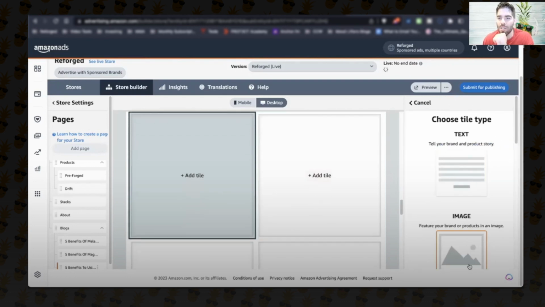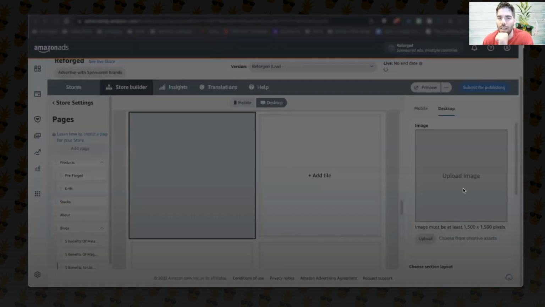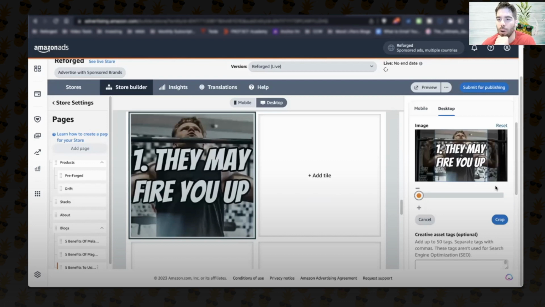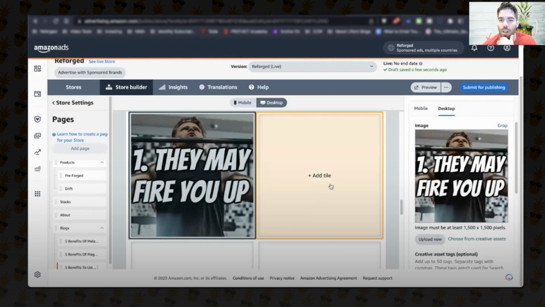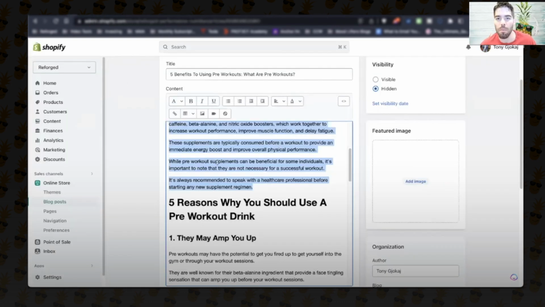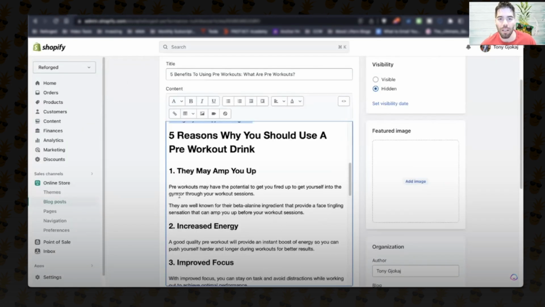Now for each section, I'll have an image and a text on the side. This is how my formatting is. You guys can do with it what you will. You may find that there's a better opportunity for your brand with a different formatting, with testing. I always say test, test, test. Make sure you do so, because you never know when some opportunity can end up being something that really brings you hundreds of dollars in sales. So it's worth a shot.